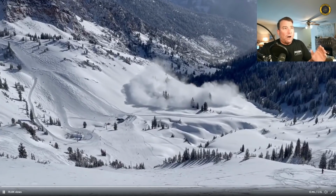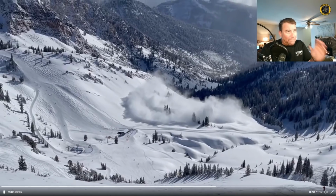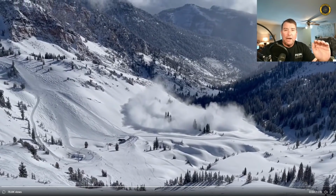So this brings up the judgment call in the training. Sure, we've got to train like we fight, but what is the big rush here? How many missions have we lost because we've lost the aircraft before the mission even gets a chance to begin? Take some more time with this. Why not have the lead aircraft come in and initially do a proper dust off of the landing zone? Though I can't tell from this video, it appears to me that there was no attempt to do an initial dust off of the landing zone and get an idea of what the conditions are actually like with this light powdery snow. And then, if nothing else, at least have the number 2 aircraft come in and land, not in close trail formation, but after the lead aircraft has landed.